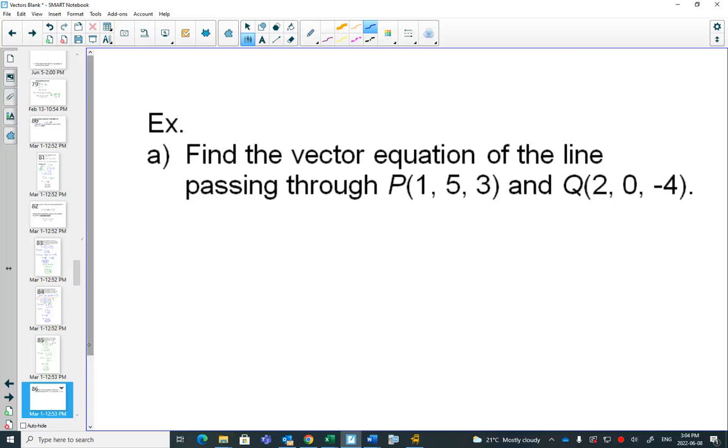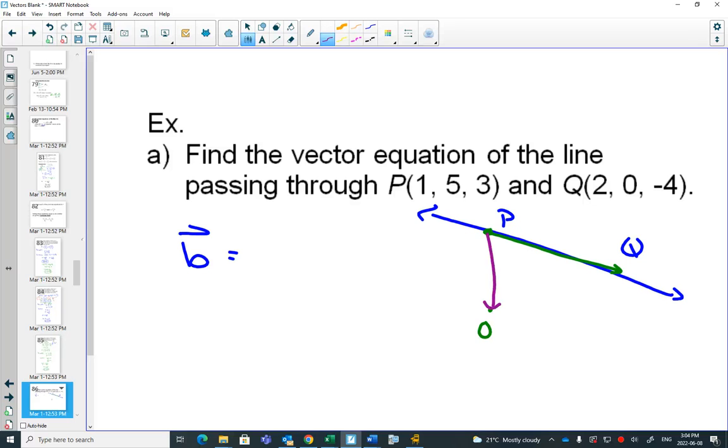So now we're thinking in 3 dimensions. We've got a point P. We've got a point Q. There is some line that goes through those points in 3 dimensions, and we want to find the equation of that line. Well, what do we need for an equation of a line? We need our direction vector. Our direction vector B, okay, somewhere there would be an origin. Can you see that if I wanted to go from P to Q, I could do that by first going from P to O and then O to Q.